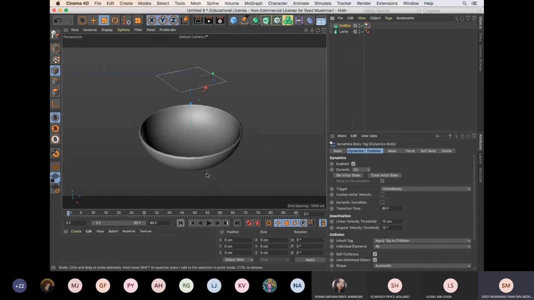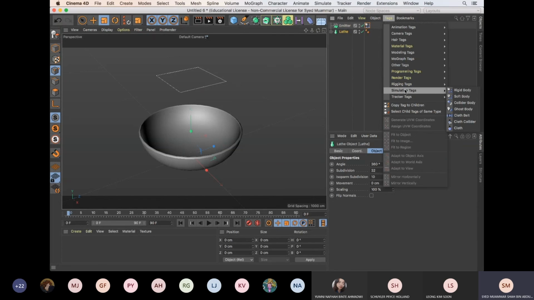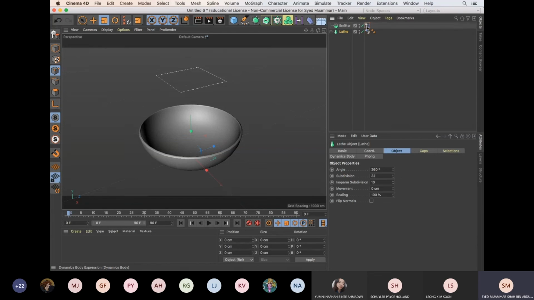Nothing happened yet. So next, you apply another dynamic tag, which is a collider body, to the lathe. Now this lathe is actually a collider, so whatever dynamics interact with this object will collide.